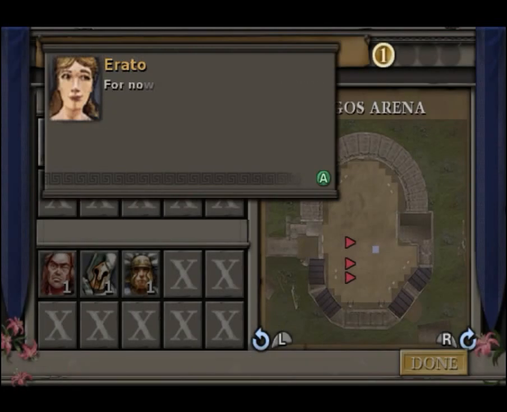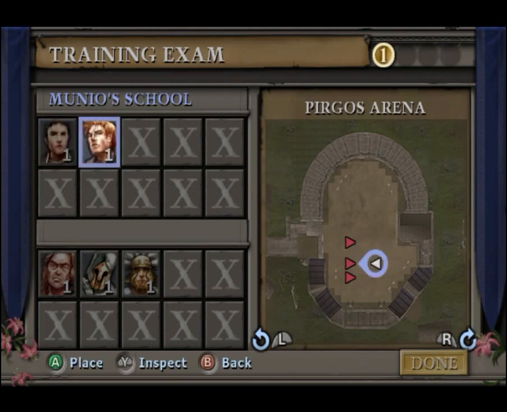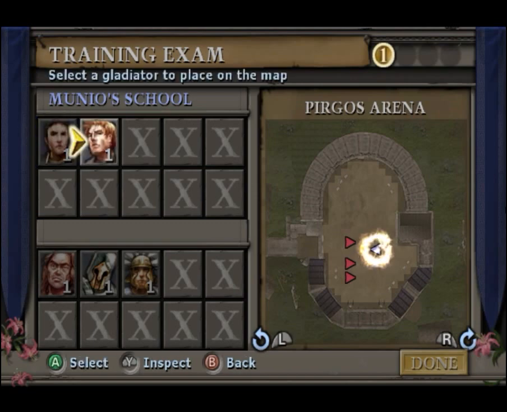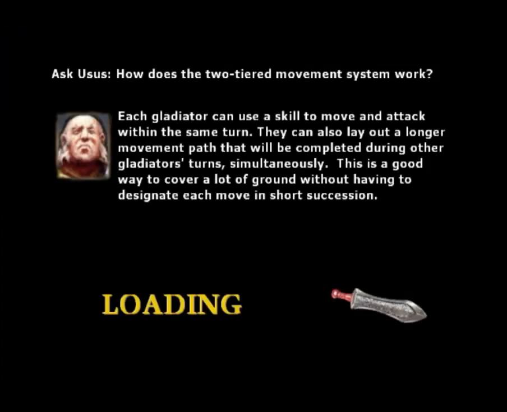Alright, this is the deployment screen. When you enter into a battle, you're going to be able to select your characters and choose where to place them. As you can see right now, I only have one option for how to deploy my people, so we're going to go with that. But in other matches, you'll have a couple of different options where you want to deploy your gladiators and whatnot.